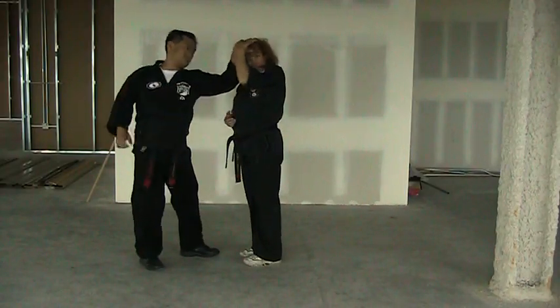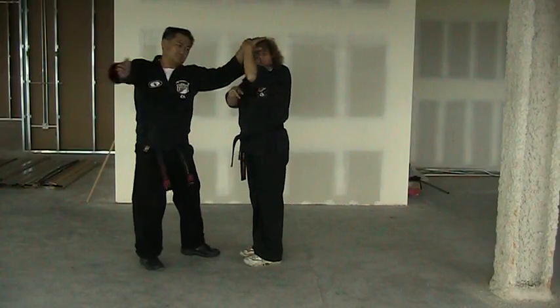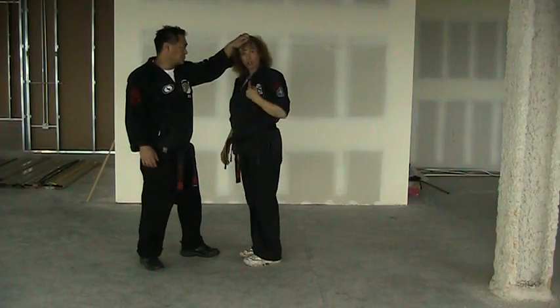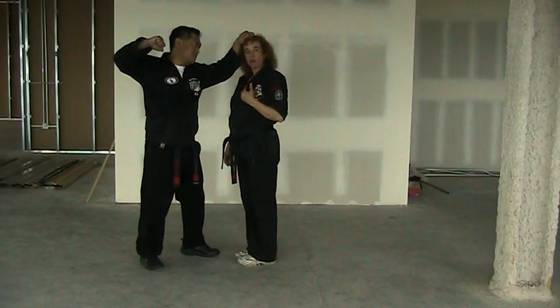And you're going to, if you can, turn the wrist. If you turn the wrist, you are then checking their width, keeping them from hitting you with that left hand. Because that's the biggest concern here, is when, first of all, someone's grabbing hold of your hair and it hurts.